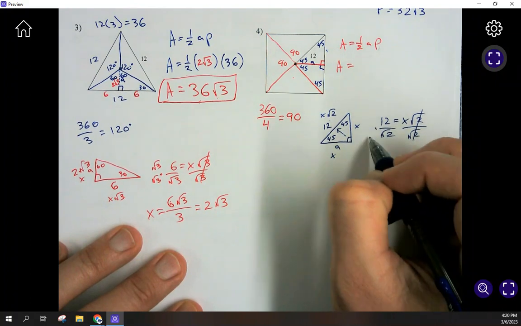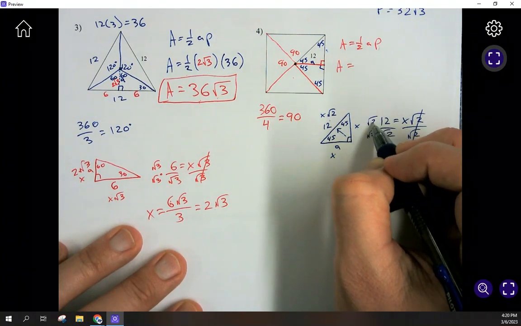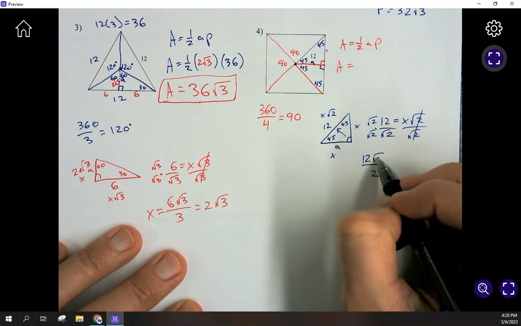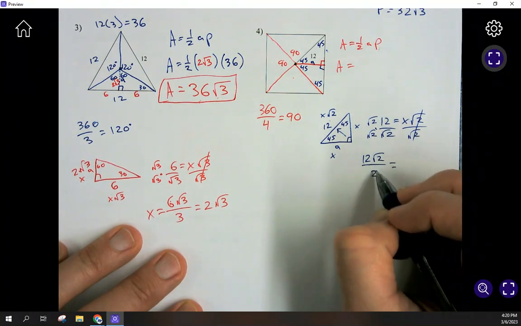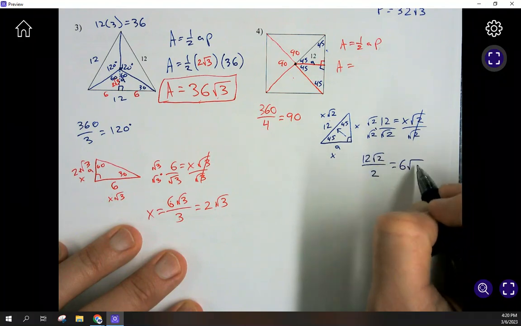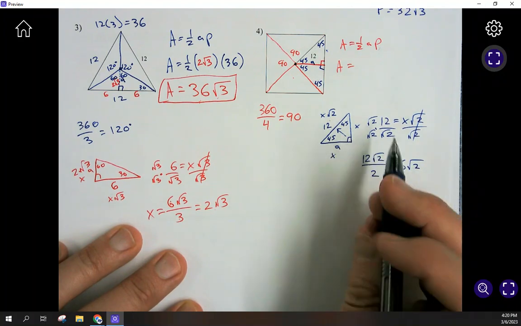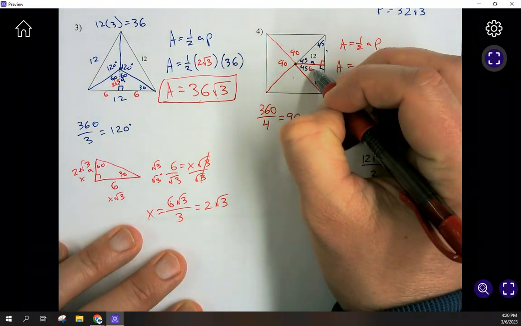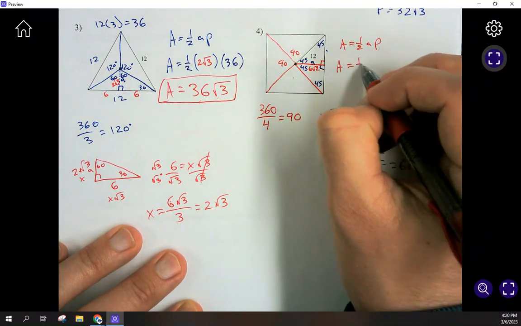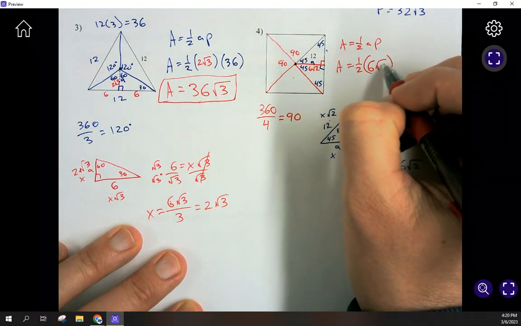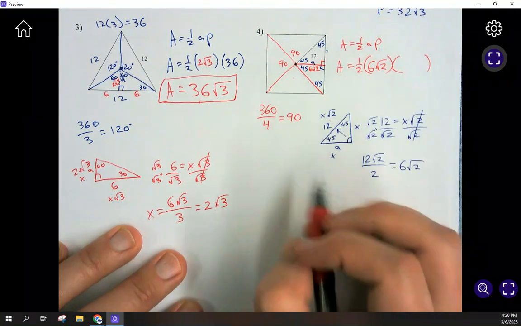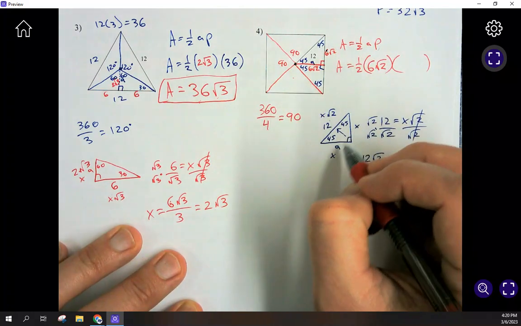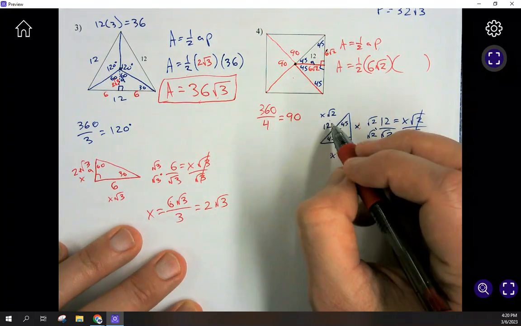And we don't leave it that way, so we are going to times by radical 2 on the top and the bottom. We're going to get whole number 2, 12 radical 2, divide the 12 and the 2, and that's 6 radical 2. So each one of these pieces is going to be 6 radical 2. So I've got 6 radical 2 for the apothem. And for the perimeter, we're going to have to figure that out. This other side is also 6 radical 2. Both of these are x. It's x, x, x radical 2.